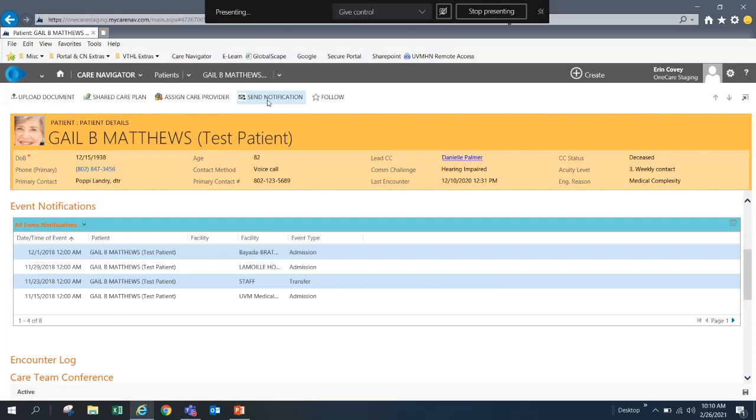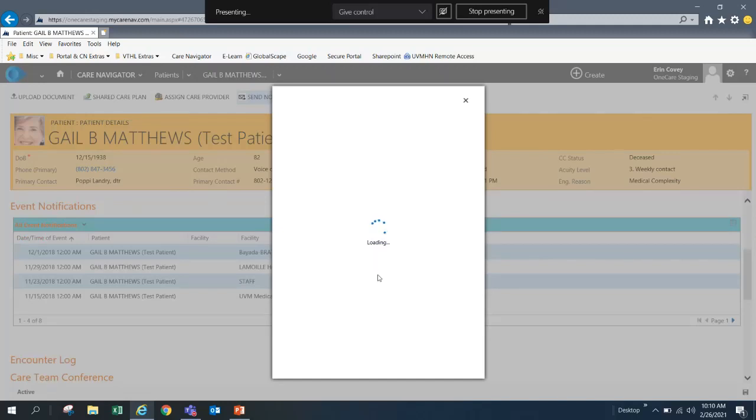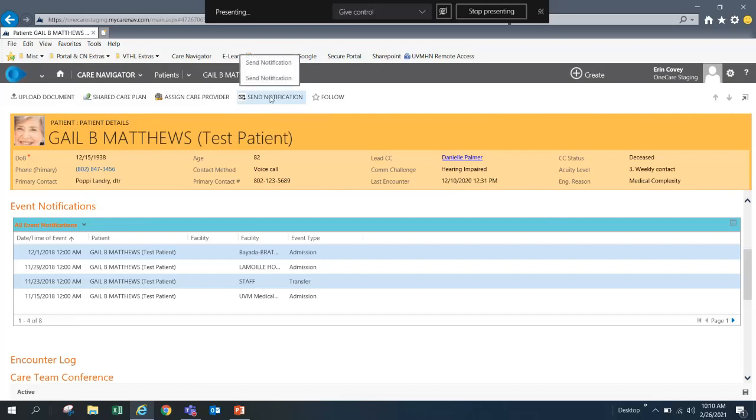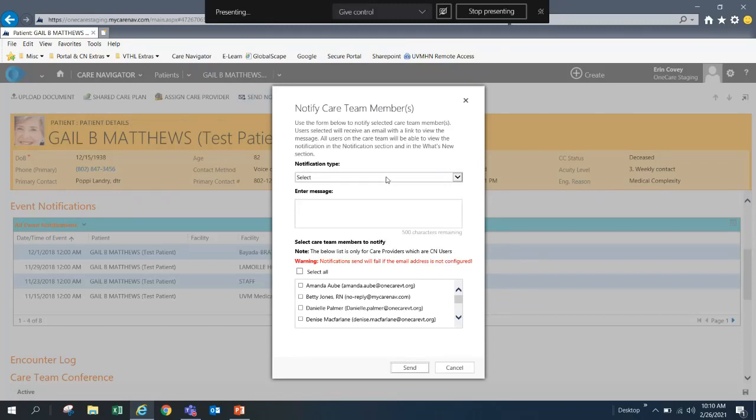Okay, perfect. So typically I would send a notification if there's anything that I want the whole care team to know. So I'm just thinking that's usually the best, or the thought that I would go to. So I would select, again, I'm just going to go back and show you, send notification. And that would be because someone asked me if a patient was deceased. Yep. Sending a notification for an event like that is something I would most certainly recommend sending to everyone on the care team. Right. And so that's a good example to show, Erin.